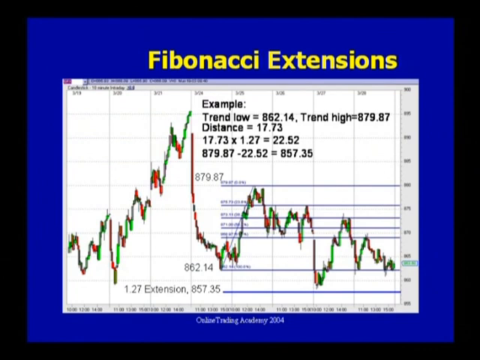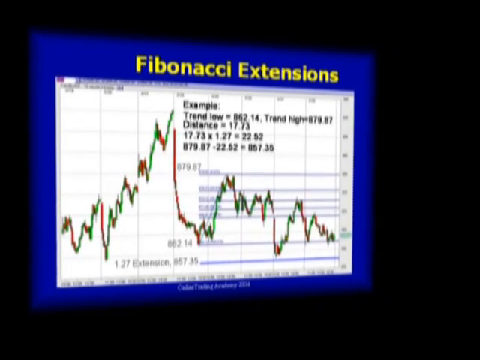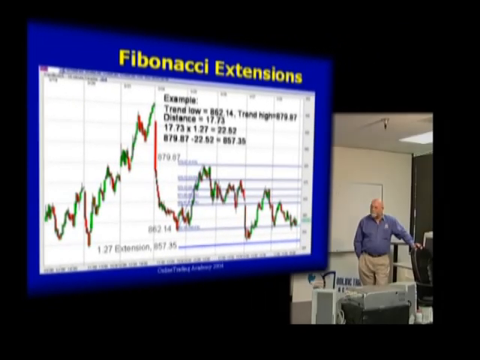Again, here we see the fall, a retracement. If this thing goes all the way up here, how far can it come down? Well, in this one we calculated the 1.272 extension to be 857.35, and as you can see, it fell to 858. Close enough for government work. It went right through the 100% line and stopped pretty much right on our line. Not bad. Now again, this is hand calculated. We'll show you some with the machine in a moment.